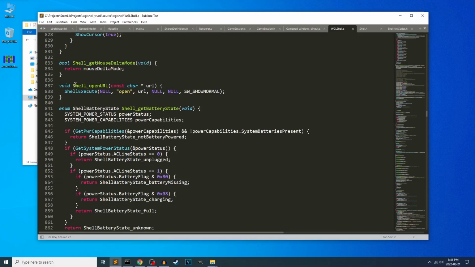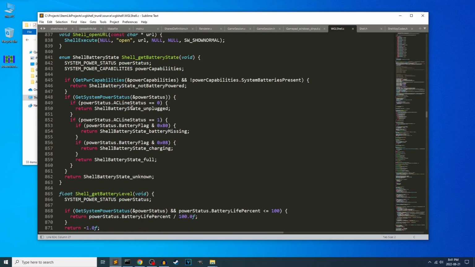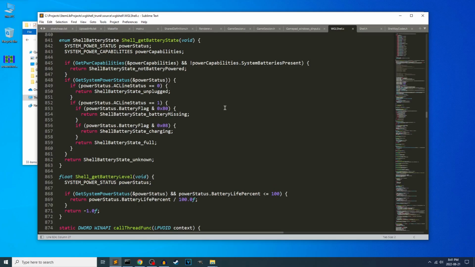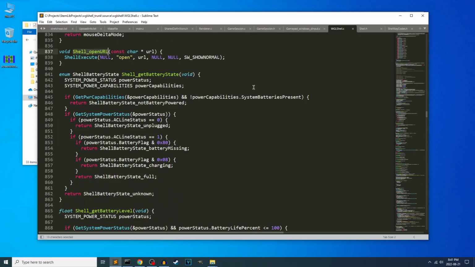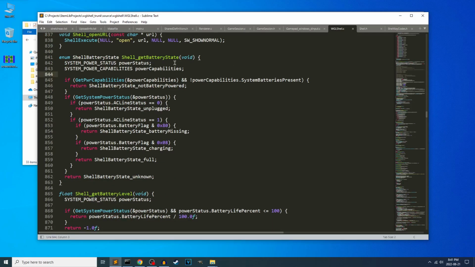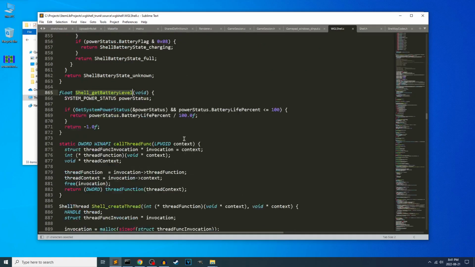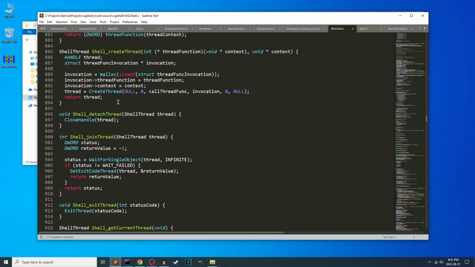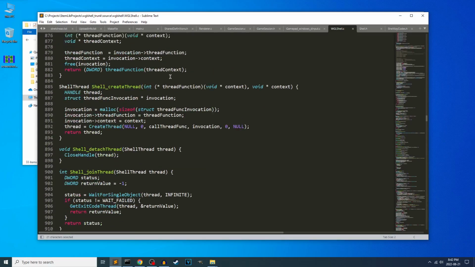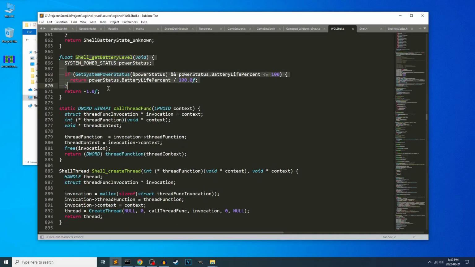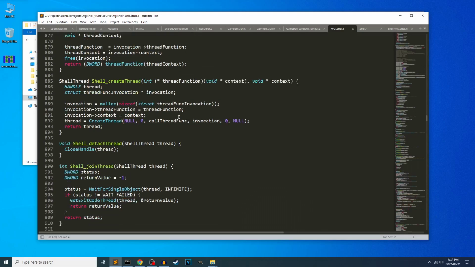Mouse delta mode, you can open a URL in a browser if you want. Nowhere in ThrowRock do I have a clickable URL of my website. Maybe I should add one. That is the function that I would call if I wanted to do that. If you want to be like a full screen application that's nice to laptop users and shows them how much battery they have remaining, I have an API for getting the battery info, if you really want it. Which I've never used, but I added it for some reason. Usually I don't add things to this if I don't have a specific use case for it. I wonder why this was an exception to that. Anyway, but it's there if I want to do it.